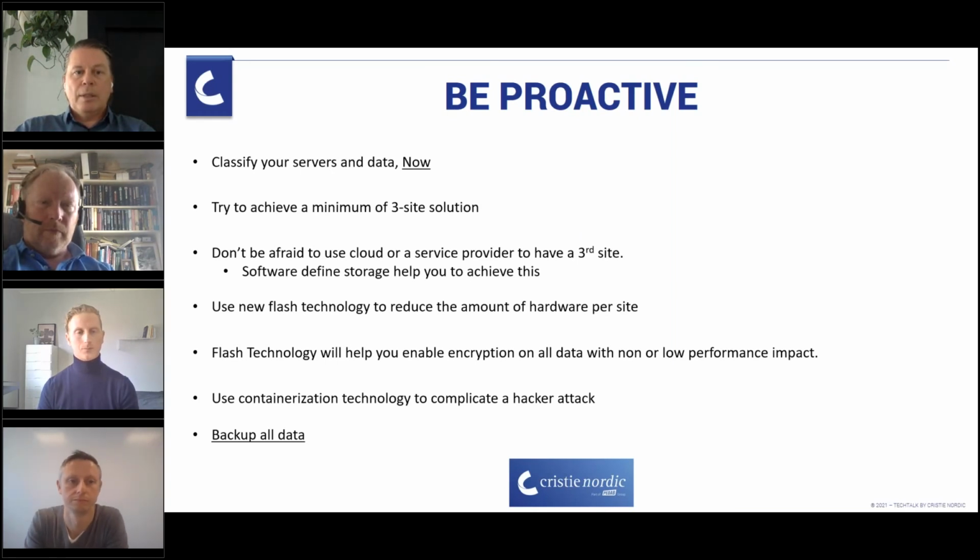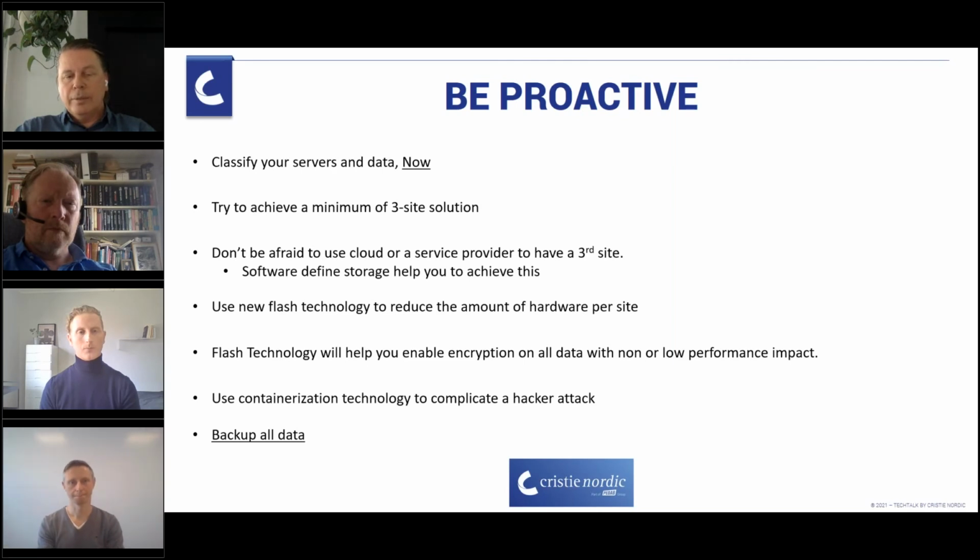Second is start thinking about a 3-site solution. They are not so expensive anymore. Of course, if you have your own data centers, it can be expensive, but the third site can be on some cloud provider like Cristie, for example, or someone else. And this technology is getting cheaper all the time. So now most companies, I think, could afford that. And then we are not talking about active data centers. We're talking about a passive data center as a third site, which is maybe a couple of hours behind. And that's also protecting you from a ransomware attack if you discover it in time.